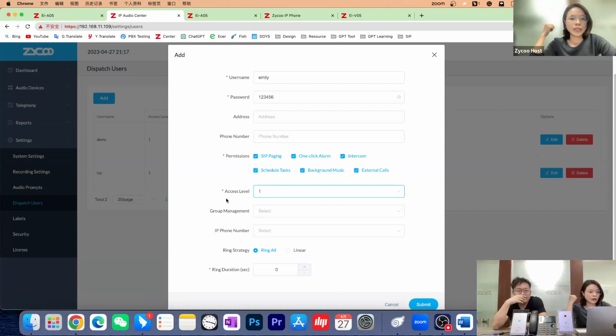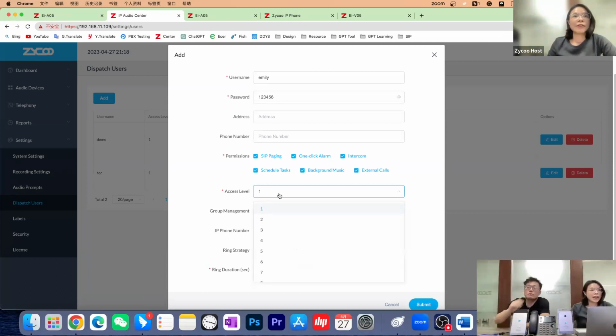And also for the tasks, a dispatch user who has a lower access level cannot see or edit any of the tasks created by a dispatch user who has a higher access level. So for example, if I have the highest access level 1 and Kenny has access level 2, then for the tasks that I create, Kenny won't be able to see them.